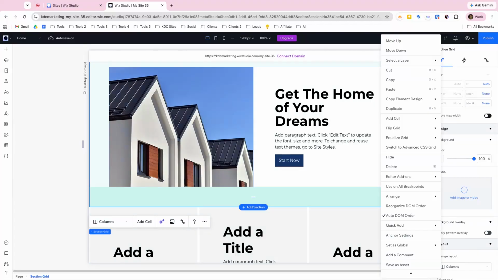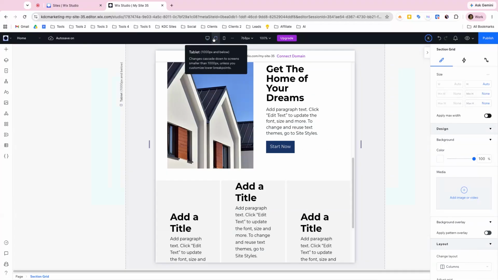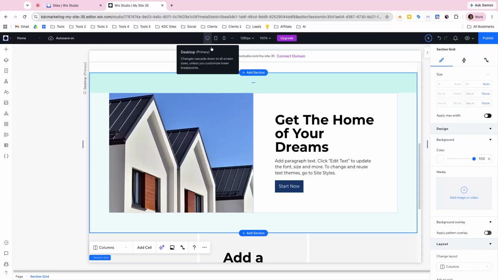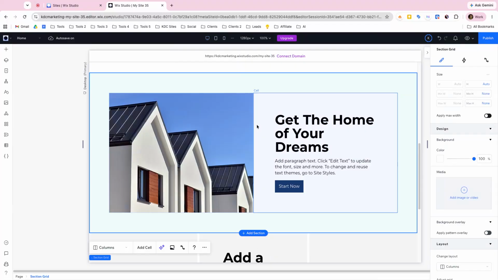But you only want to do that when you have it perfectly ready across all breakpoints, because if something's broken here on mobile, but it's looking good on desktop, that doesn't serve you that much. So you only want to use it when you have it all the way done. So that's what I have for today's video. I'm a big believer in advanced settings, and it's changing the way that I'm building Wix Studio websites.